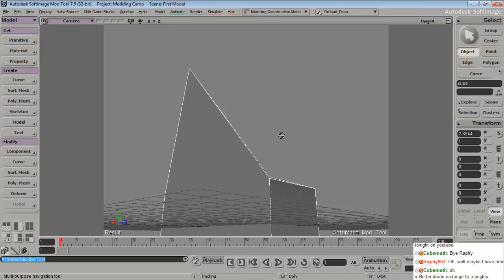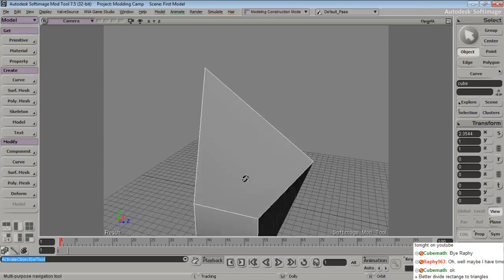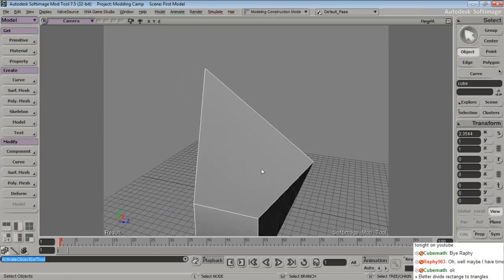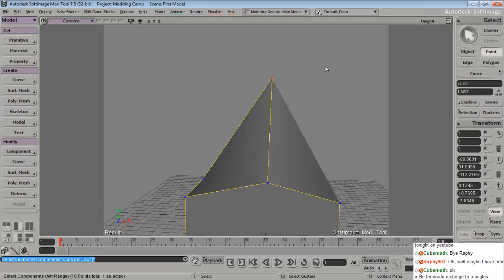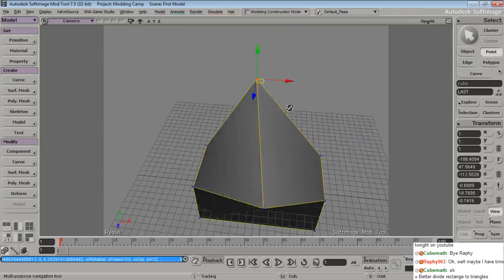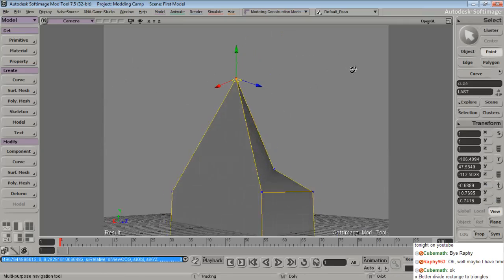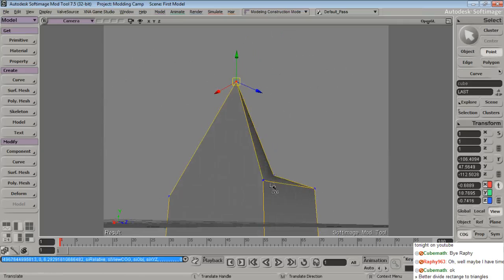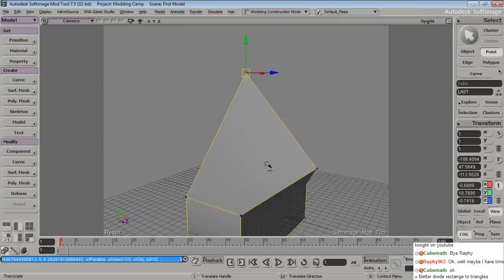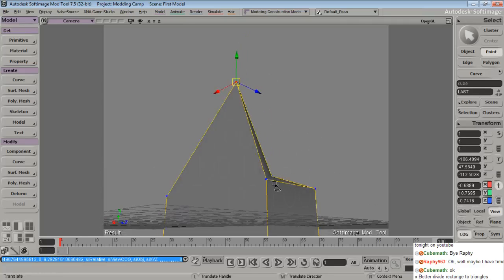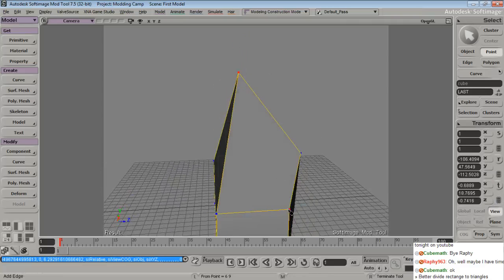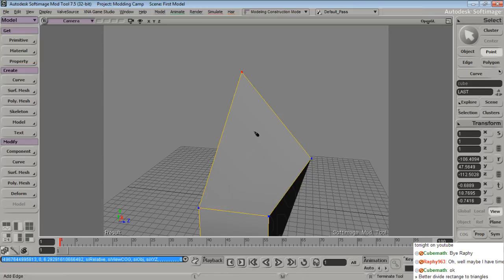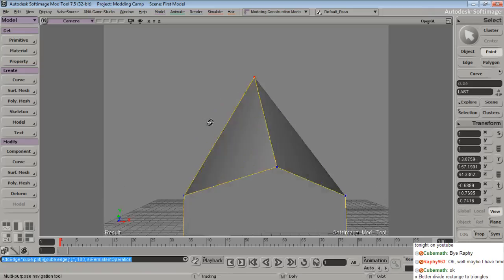And the computer doesn't always know best. So even though you have squares sometimes, I recommend always having triangles. If you see a square on your model, it's good to go ahead and split it up yourself, so that you have full control over it. Like let's say you don't want that look, you want more of a pyramid, a nice slope here. The computer automatically divides this square into 2 polygons that way. But we don't want it, so we use the backslash tool again to add a new point and edge, and we click on this point and that point, and it creates an edge between them. There we go, now we have the shape we want.